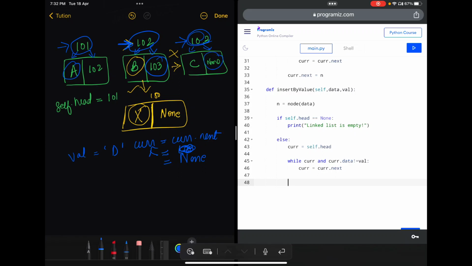So that is why there are two things which we are checking in this while loop: cur. Because if we do not use cur, what will happen? It will be only cur.data, and then it will give an error that there is no cur. How can there be cur.data? There is no None.data, right? So that is why checking whether cur is there or not is very important. Okay, so this part is done.